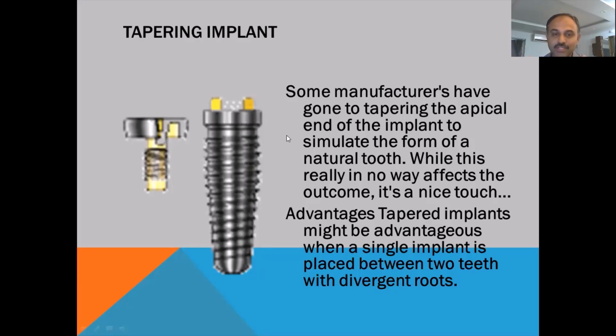Ideally, the implant to implant distance inside the bone should be 3 millimeters. And imagine our teeth are tipped a little outside, so the apex of the implant will be tapered inside. This peculiar design helps to maintain the interradicular bone. As the tooth is tipped, the apex will be in a converging design. As it has a convergence, ideally there will be an inter-implant distance, so these root form implants have a certain advantage.